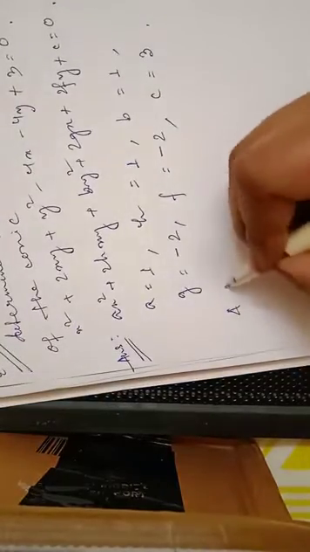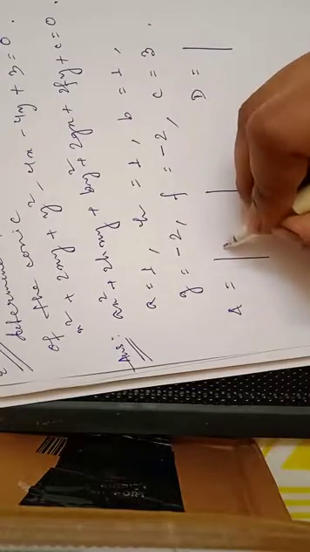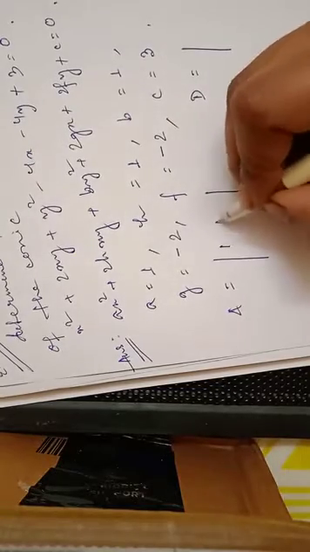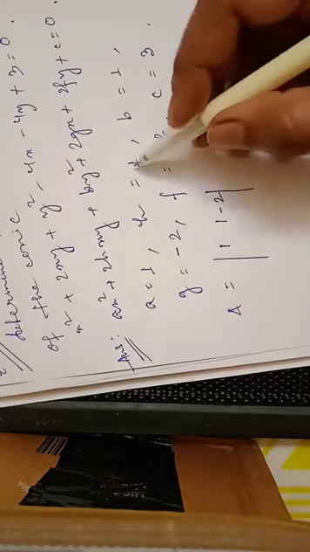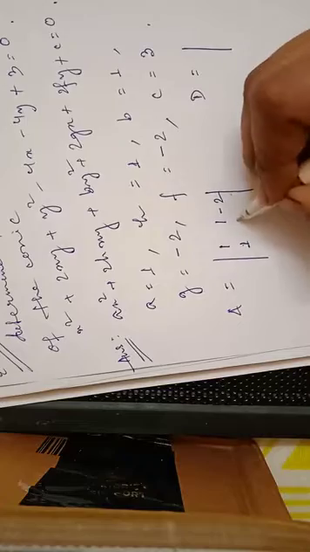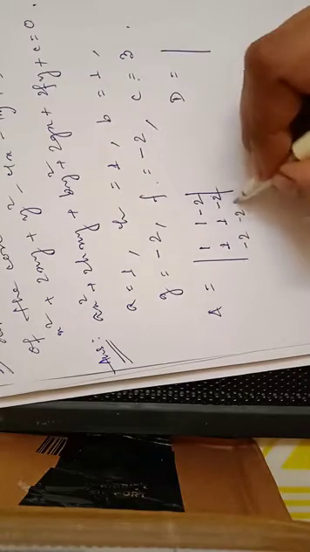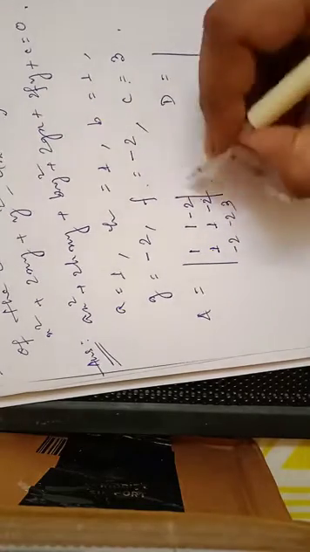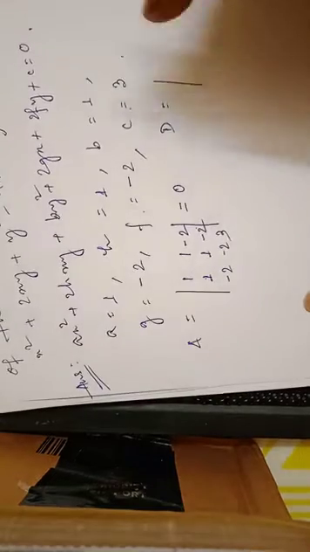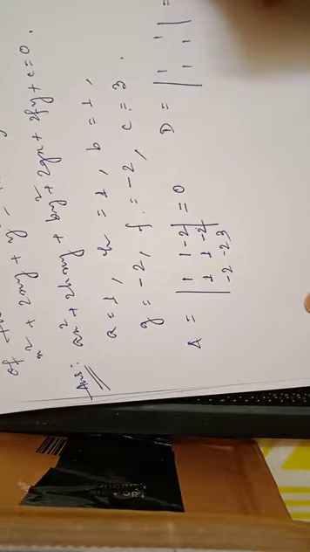Now we can easily calculate the value of delta and d. Delta is the determinant with rows a h g, so 1 1 minus 2, h b f, so 1 1 minus 2, then g f c, minus 2 minus 2 3. If you calculate the value you will get 0, and d is obviously 1 1 1 1, which is again equal to 0. So delta and d both are 0.